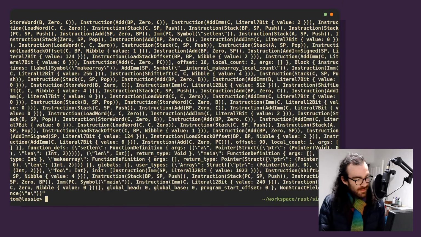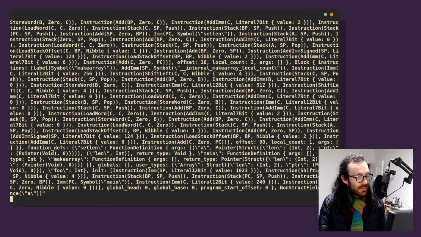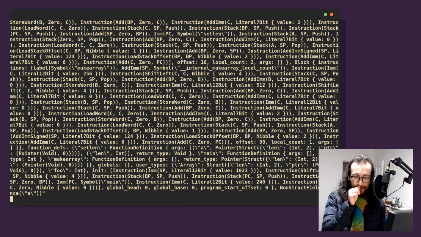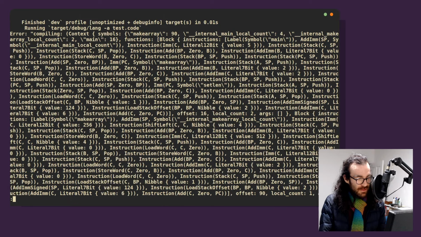That doesn't quite work. That's a compiler error. Is it? I don't even know what this is. Let's get rid of this X clip, and let's pipe everything 2 goes to and 1. Okay, so what is this? What's happening?